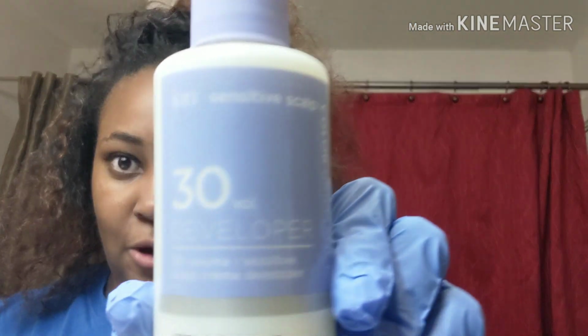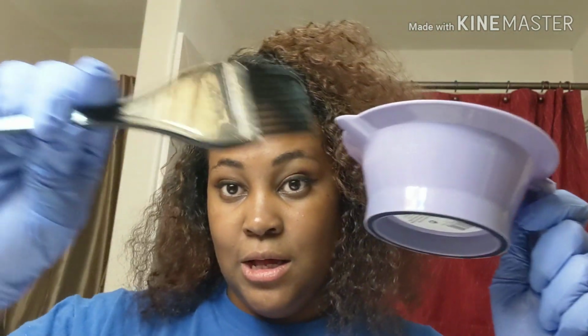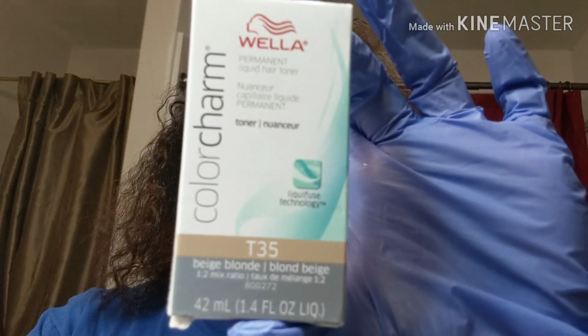I'll be using a 30 developer for ion sensitive scalp because I am allergic to everything and my scalp is extremely sensitive. I also have this and this, all from Sally's. And if the color takes well, I have the Wella Charm in T35, also from Sally's, and that's what I will be toning with if the color lifts well.